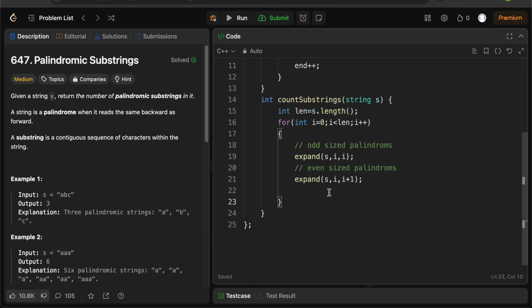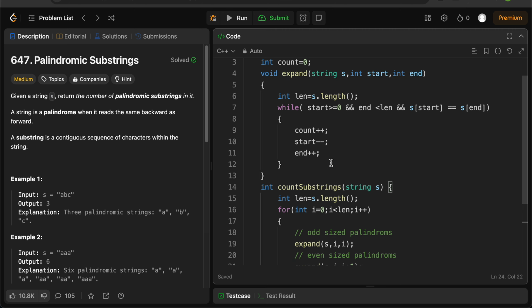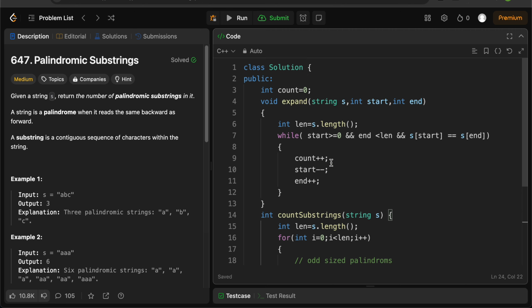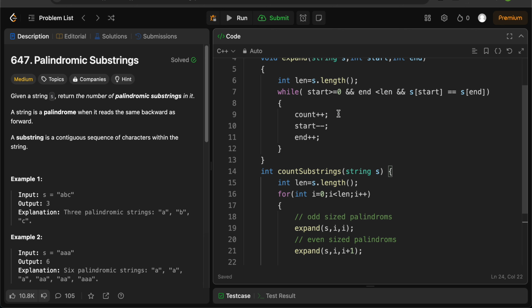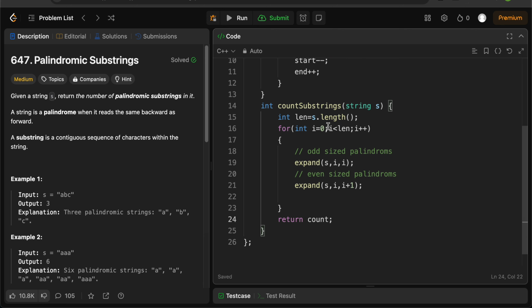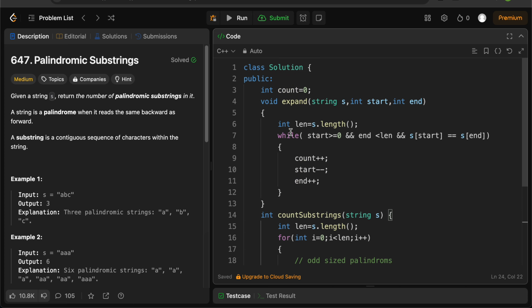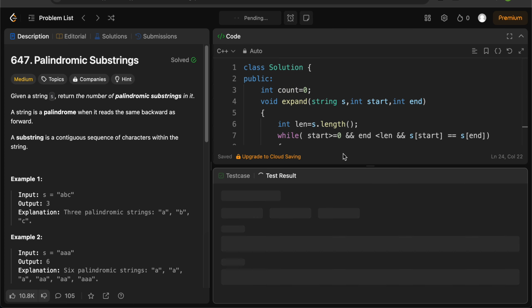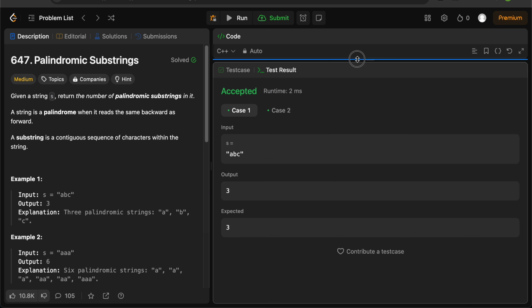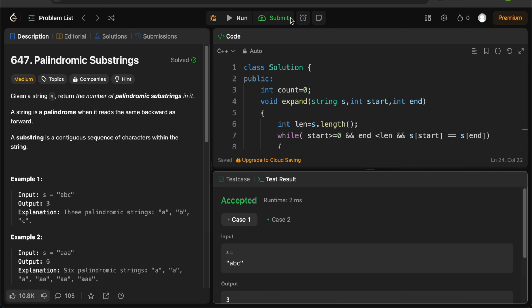At the end we will return our count, how many palindromic substrings we have counted in this given string s. Let me check it before running. Yes, I think it is correct. Let me try to run it. Yes, it is working for the given two test cases.